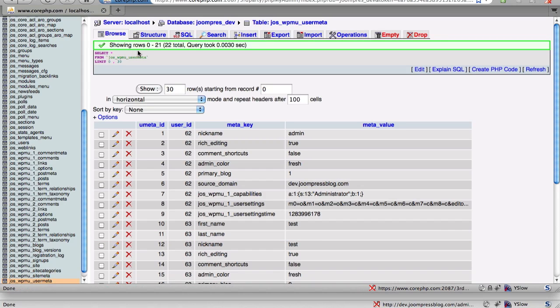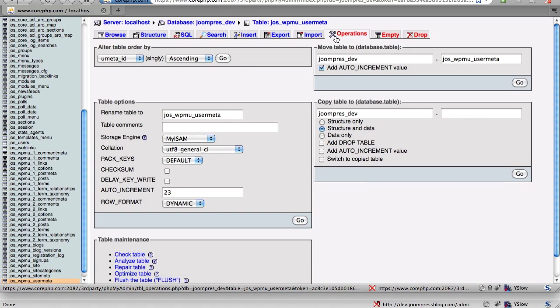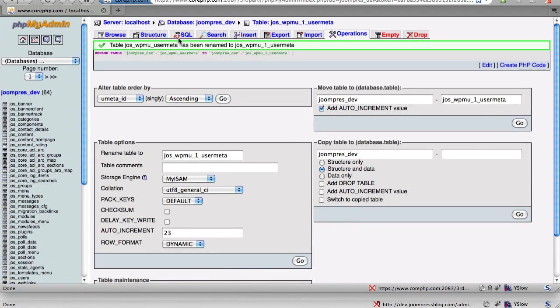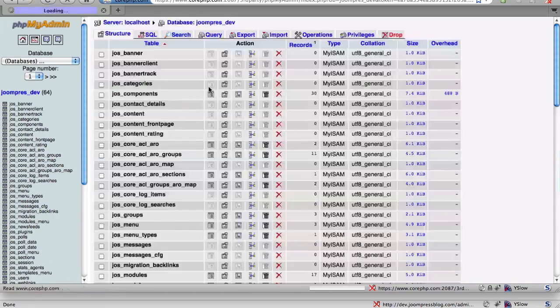So I'm browsing this table, and then I'm going to click on operations. And by the way, I'm in phpMyAdmin. This allows me a visual way of viewing the database. But if you're used to command line, you can use command line. But either way, we need to rename this table to WPMU_1_usermeta. So I save that, and then I go back to viewing all my tables.